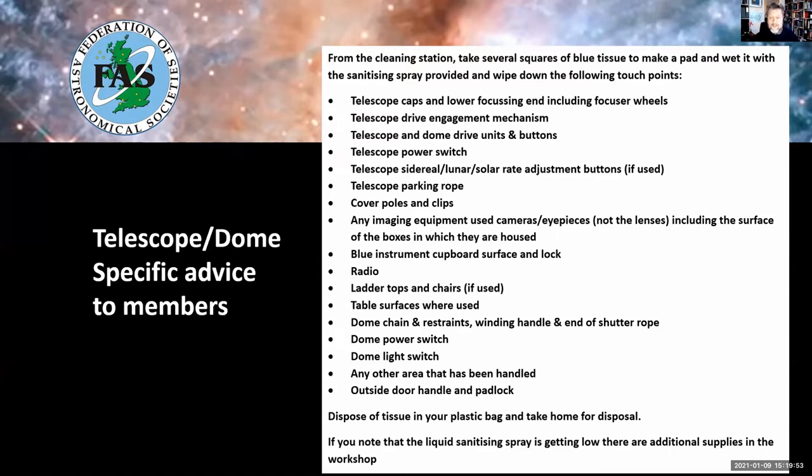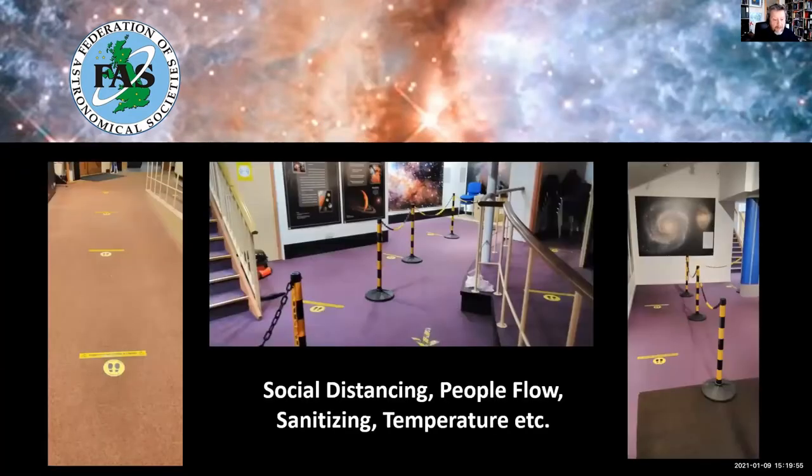Now, that was as an observatory. Now, inside a building, here we have the work that was undertaken with the South Downs Planetarium. So this is, if you like, like a theatre. And so we drew heavily on the guidance that was published by the government in that sort of scenario. And so the distancing, people flow, how people walk around the building. And you can see some examples of how we did that. And so we needed to make sure that people are distanced and so on.